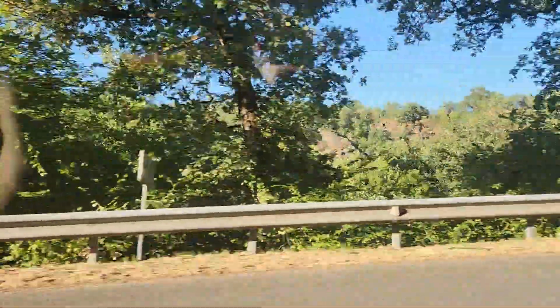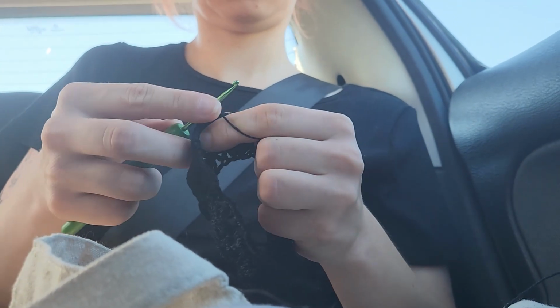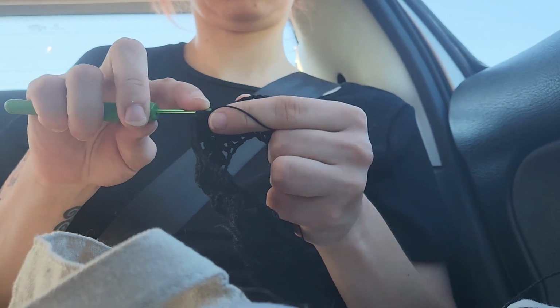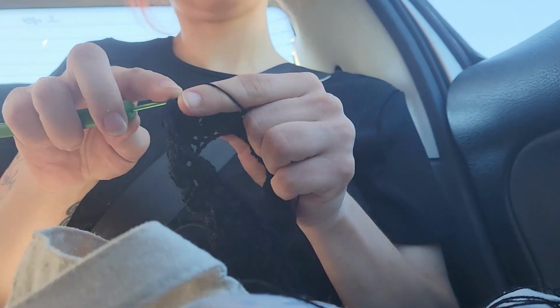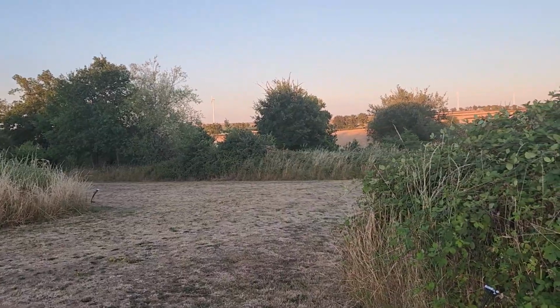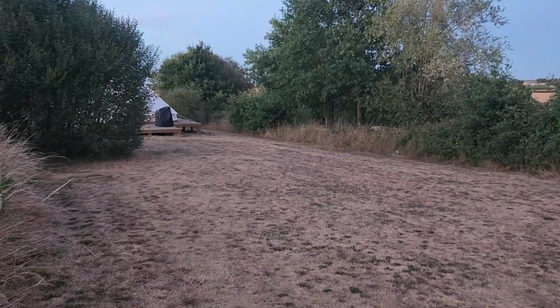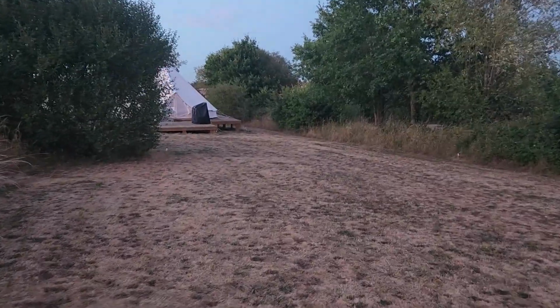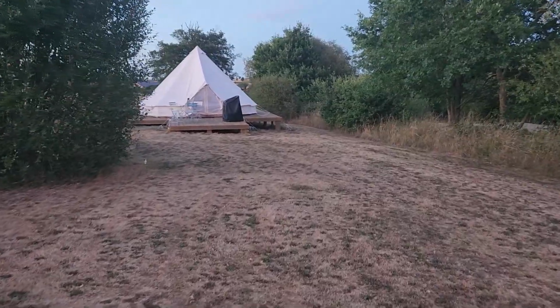Yeah, come with me. We left the day before the visit because there was a lot of driving to do, and during the car ride I worked on a desk crochet project that I just started. We arrived in Creuse at the end of the day with a beautiful sunset, and we stayed in an unusual camping site that was really fun and really comfy.